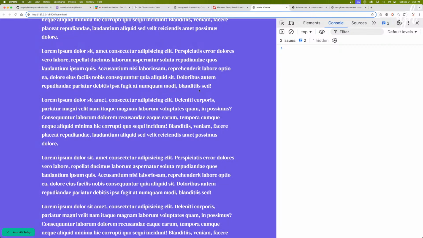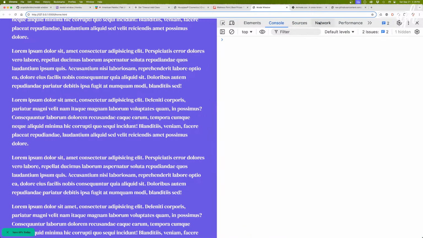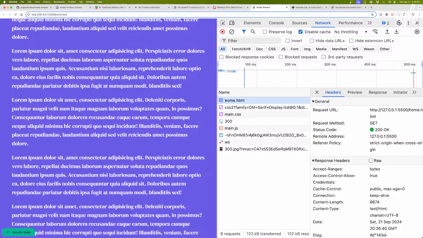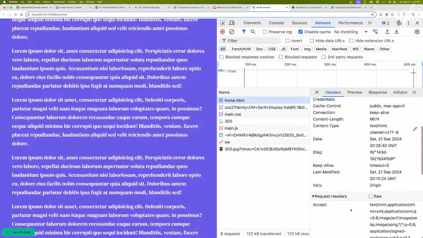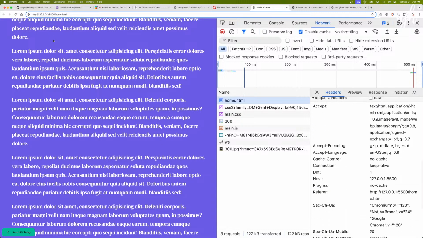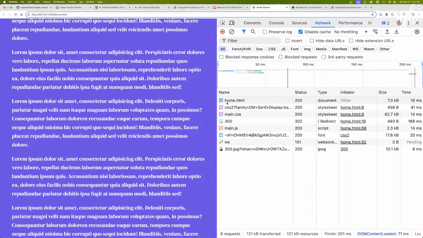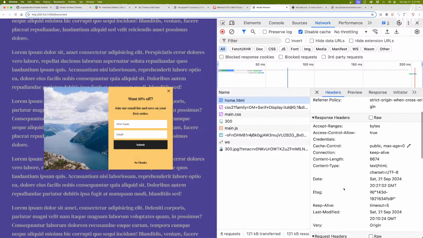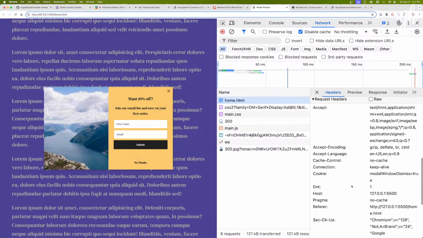Okay, so now I dismiss it. We see our button. There it is.